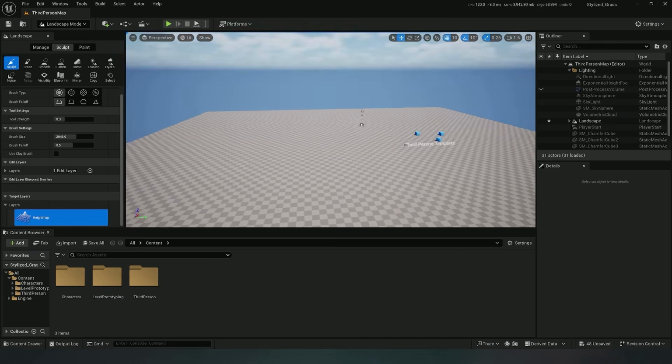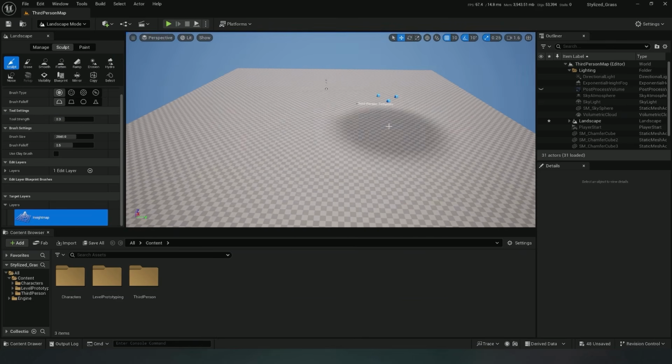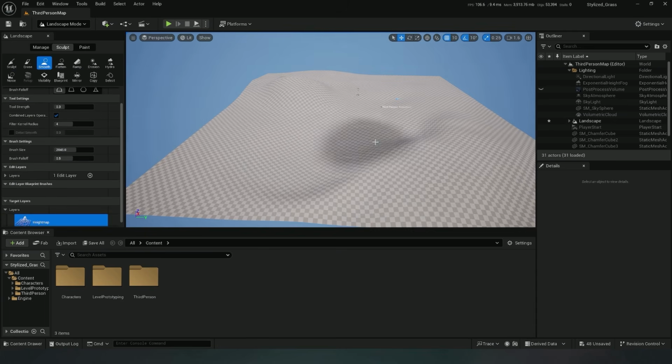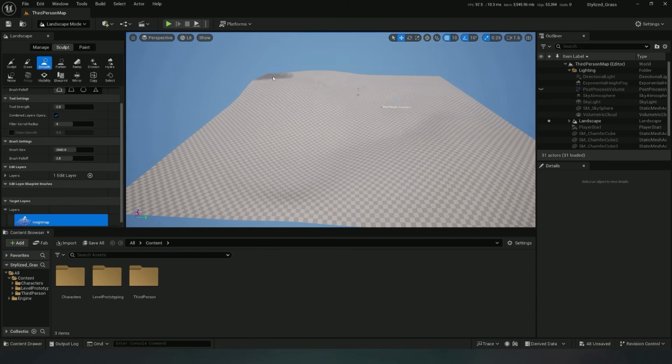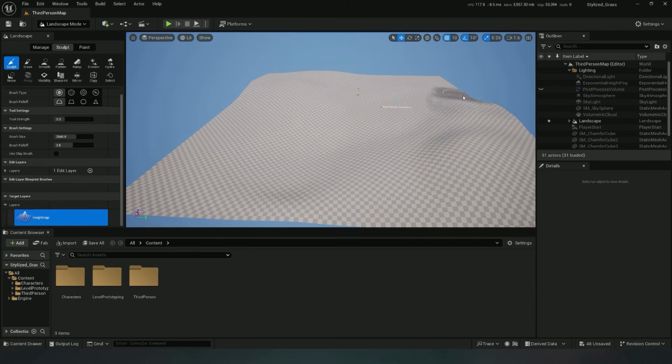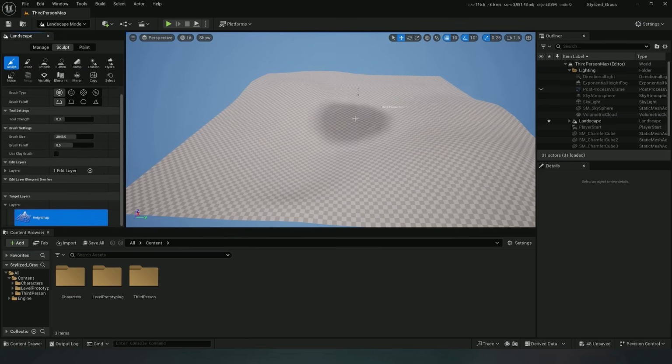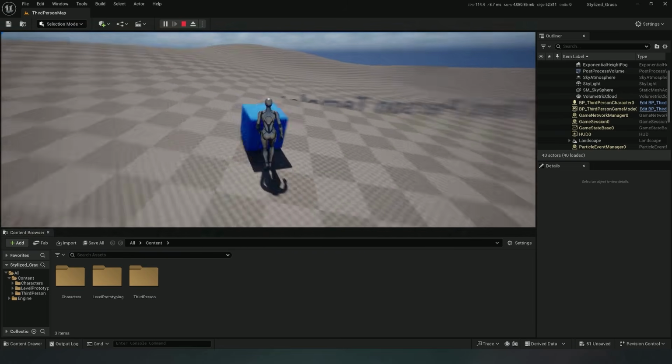Right now, it's just a flat plane, so let's add some curves to it. This is all done in landscape mode as well. I just select the sculpting tool and create various irregularities. Using the Smooth tool, you can smooth out sharp areas to get smoother transitions. I just combine brushes and create a small piece of landscape. Let's push the cubes around a bit for good luck.